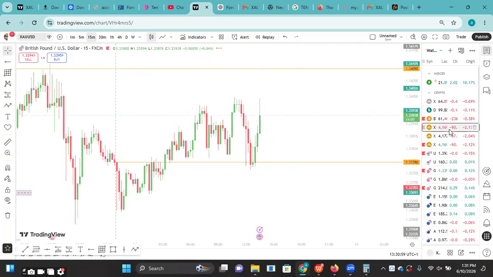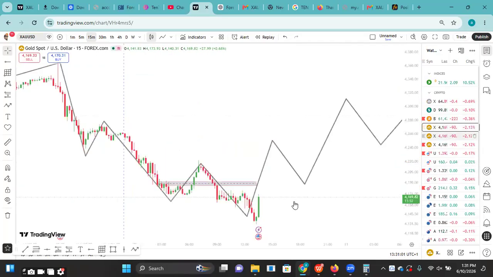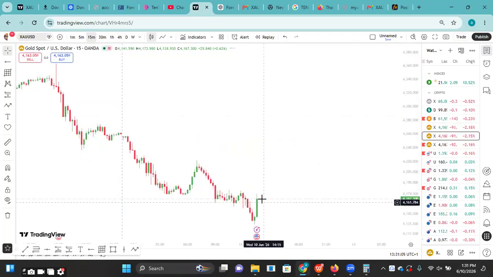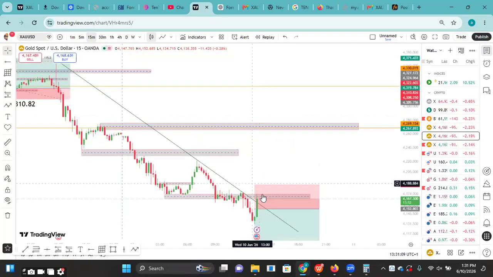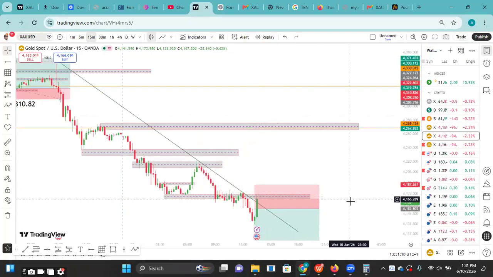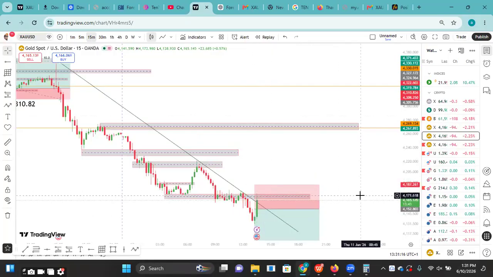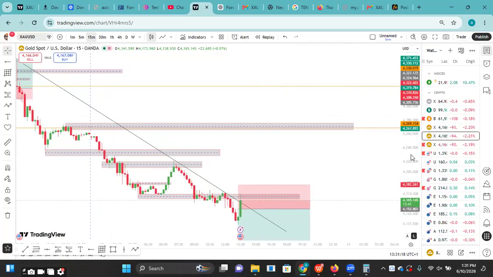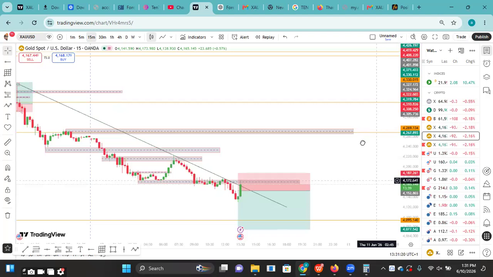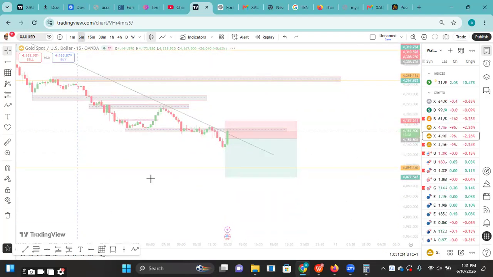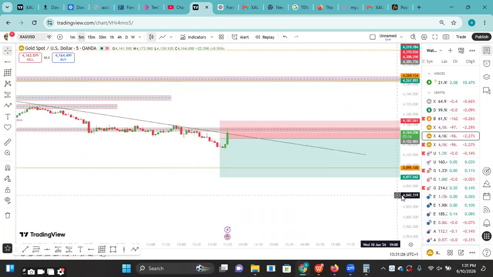Now, let me see what the market is doing. Like I've rightly said, I'm not too certain what this market is going to do. It might just push up to an extent and then start selling. But I'm going to see how this candle closes before I do anything, this retracement, so I know if I'm going back for my sell position or if this is going to continue. Let me go to 5 minutes and see what the market is doing.